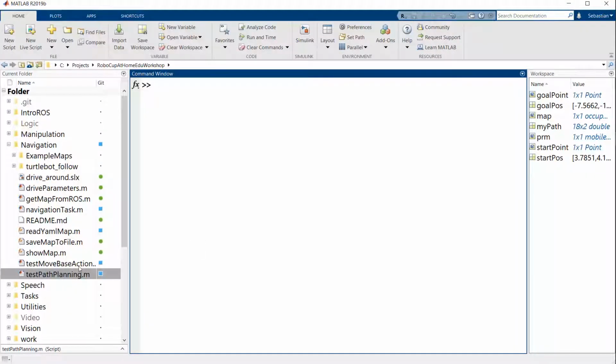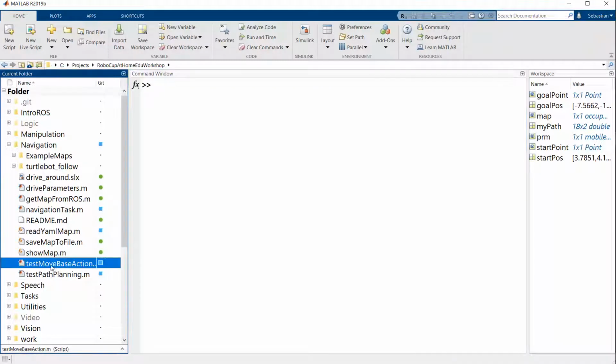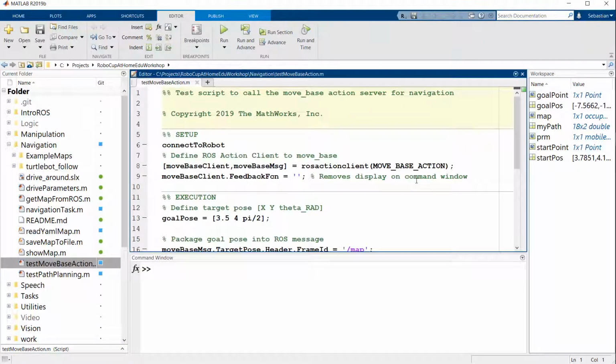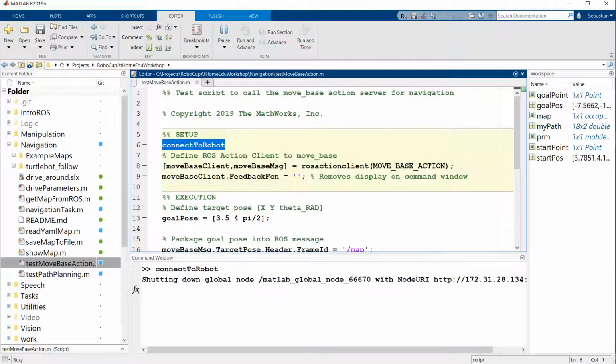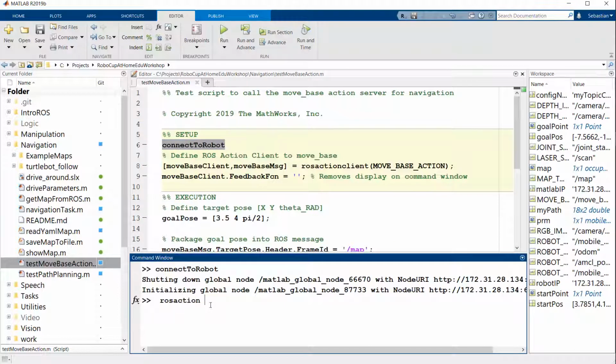Okay, so the other option is to use ROS. And to do this, we're going to use that test move-base action script. So this is going to take advantage of, if I connect to the robot, let me just execute this particular selection, then you see in my ROS actions, I can configure my TurtleBot to have this move-base action. And this is where I can set a goal pose, so X, Y, and its angle, so that the robot will autonomously use the map and try and move towards that position.